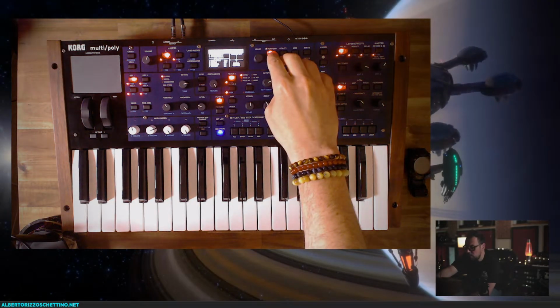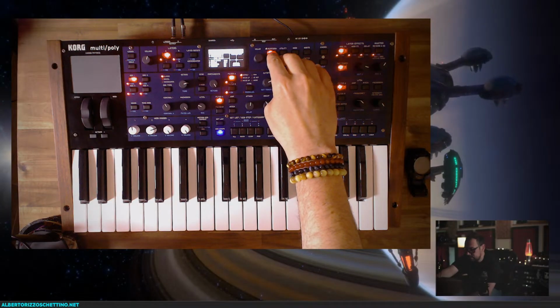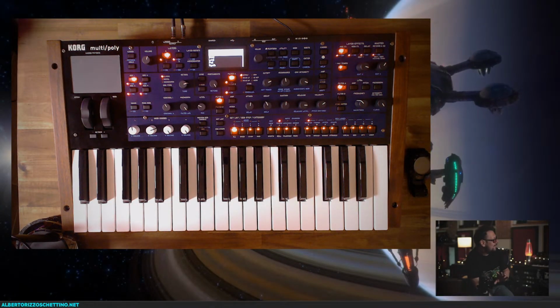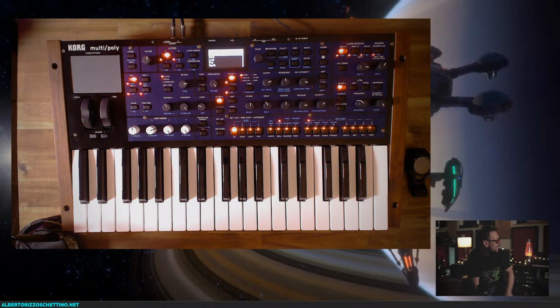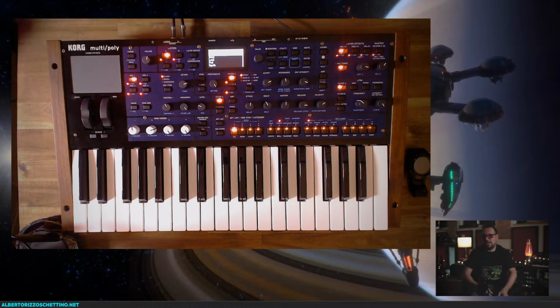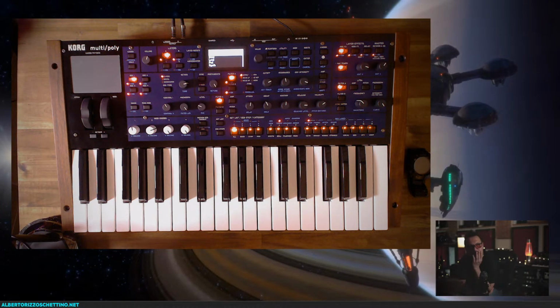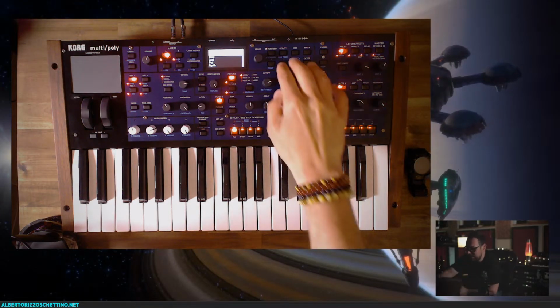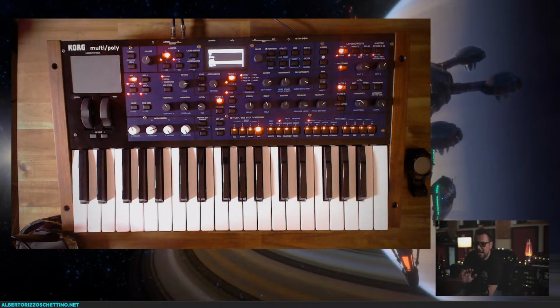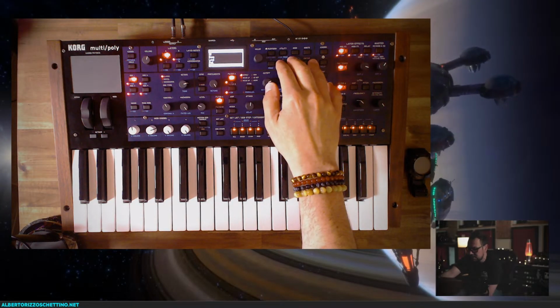So can we quantize key tracking? I have no idea. I mean, this is very like, so glad you like that. So Jumpstar, it's like, can you quantize key tracking? So why would you want to quantize key tracking? But just because we can, probably that's the answer. But that would be an example of a synthesizer that just simply can modulate anything with anything. And I've said that many times in the masterclass.